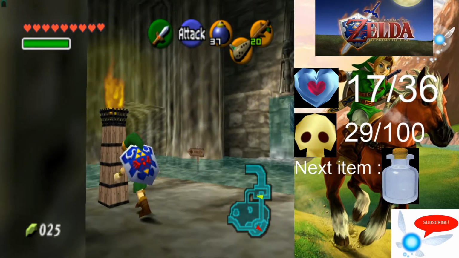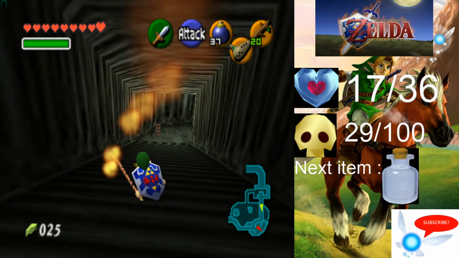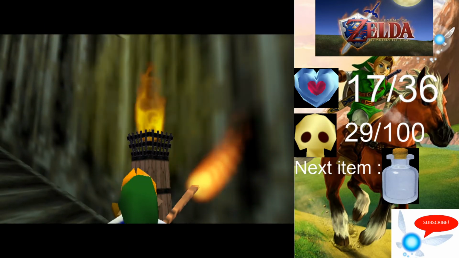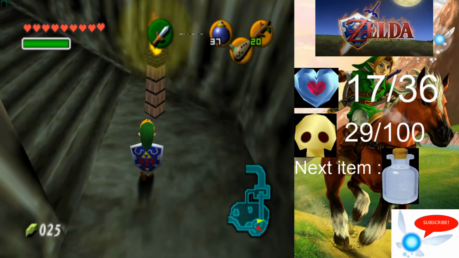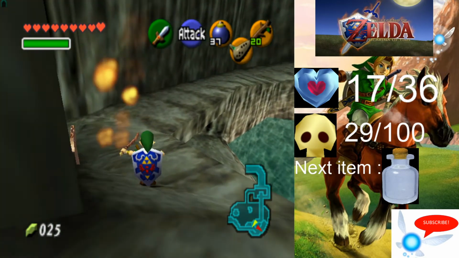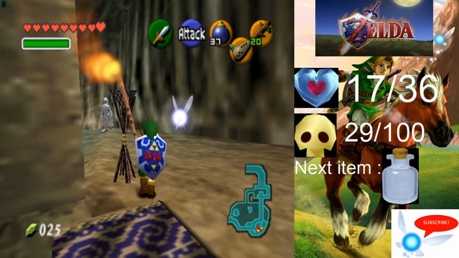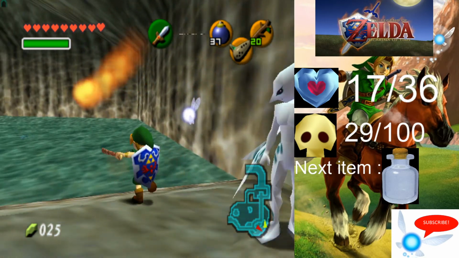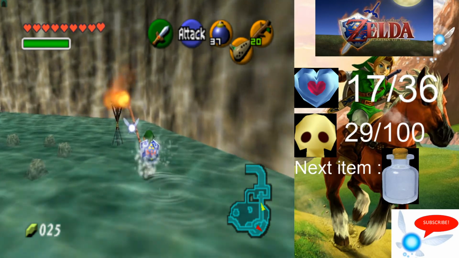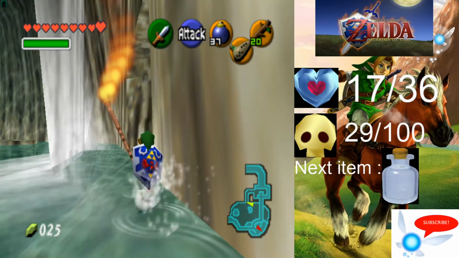Now this is actually quite difficult, so what you want to do is light your Deku stick and forward roll as it's quicker, just down here, and light this beacon. And after that, swing your sword to reset your Deku stick, relight the beacon, and forward roll down here as quick as you can. From the second you light this first beacon, that's when the timer starts, because you must light all the beacons before the first one runs out. So forward roll will help here.